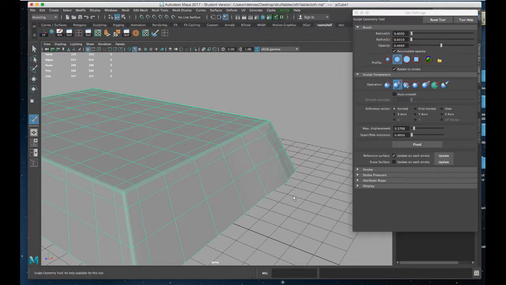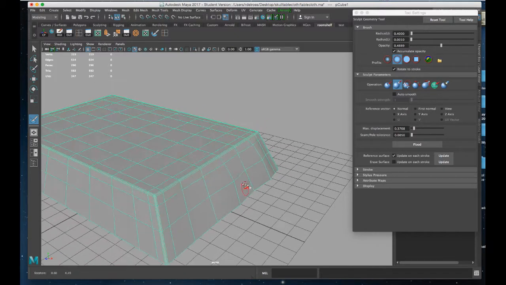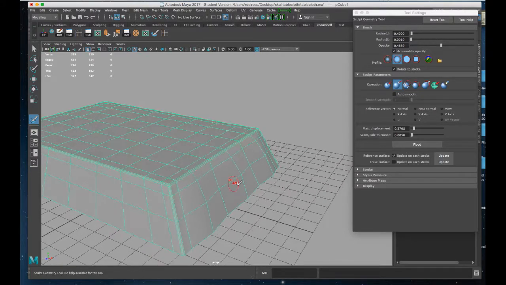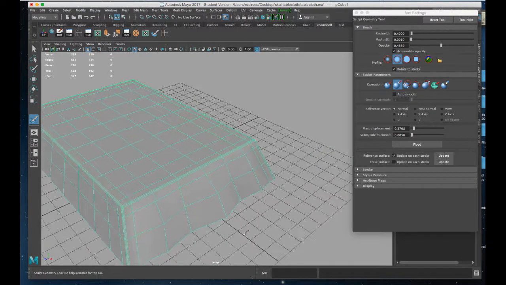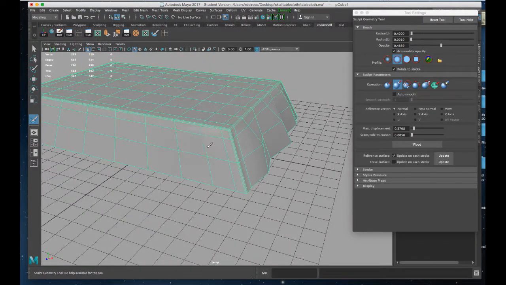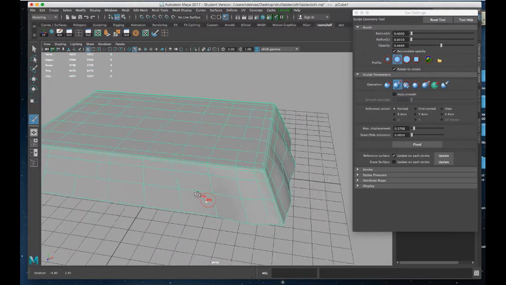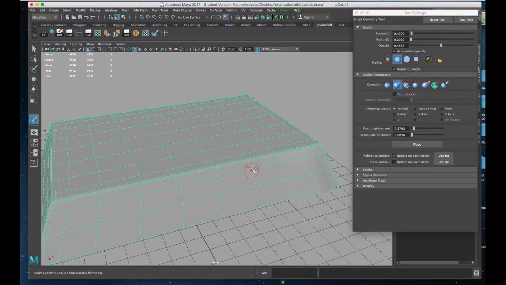And I'll start a little lower on the sides. And if I pull every other one, I can go in and start to introduce that wave that you would get in a tablecloth. Now, by setting the opacity low, you have the option of gradually building that up like so. And what I'll usually do as I brush is alternate back and forth between 1 and 3 on my keyboard to see what it actually looks like. So you can see this will do a pretty respectable job.